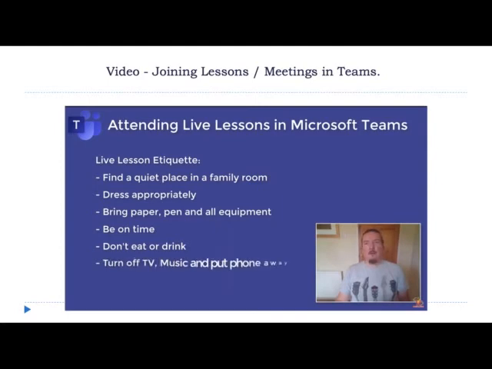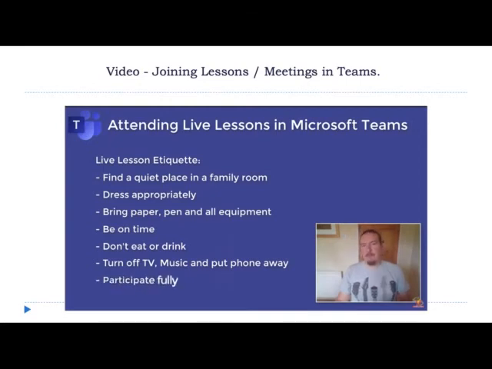Make sure you are fully focused on the lesson and don't have other distractions around you. Put your phone out of reach, turn your music and TV off, close your other apps and browser tabs and turn off notifications if you can. It's really easy for these things to intrude on your learning and for you to lose focus. Headphones sometimes help if there are other noises around you that you can't control.